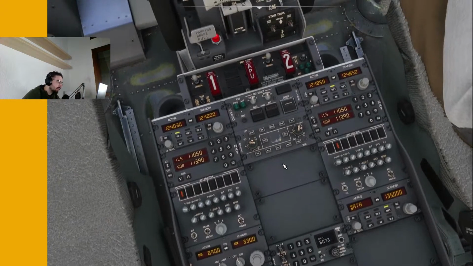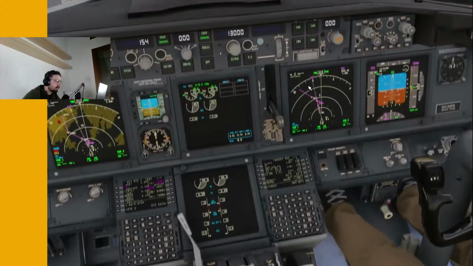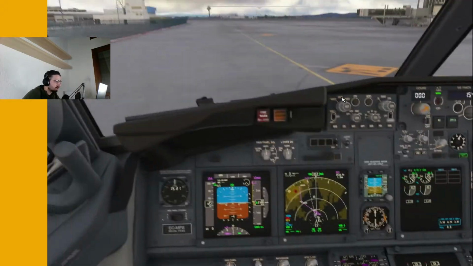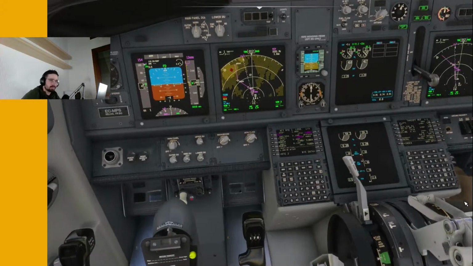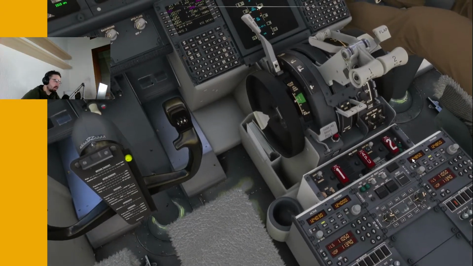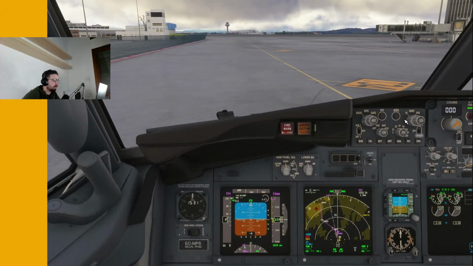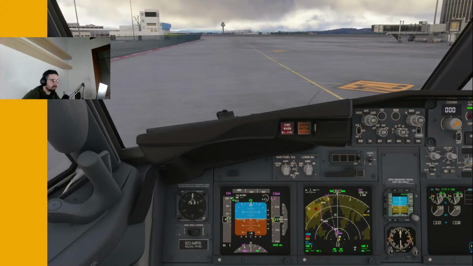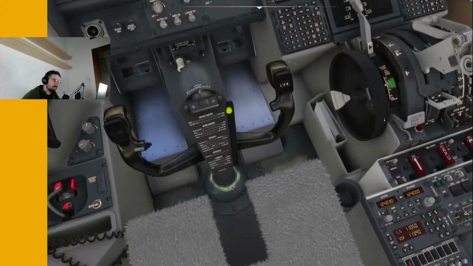The weather radar should be on, right? I don't know. As you know, there wasn't the weather radar until now in the 737, so I have no idea. But last time it was easy to set up. Let me try on the captain side.